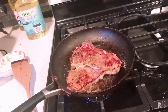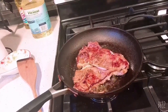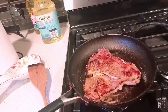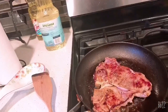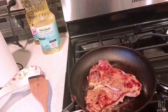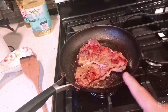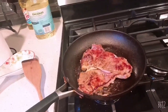And it's up to you if you want to eat it with just plain vegetables, or mashed potatoes, or rice. It's up to you guys, you know. It's not really mandatory that the steak you have to eat with a certain combination, like just with mashed potatoes alone, okay? So it's up to you. Some are more on protein, so they'll probably prefer to eat purely the steak, the meat alone, okay?